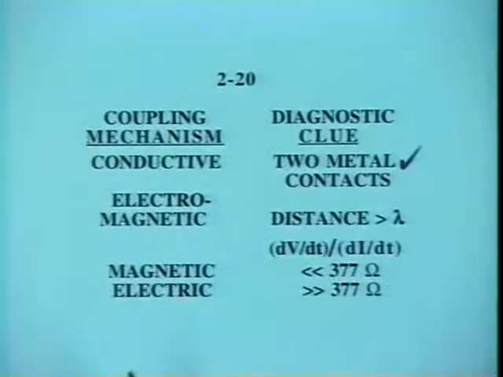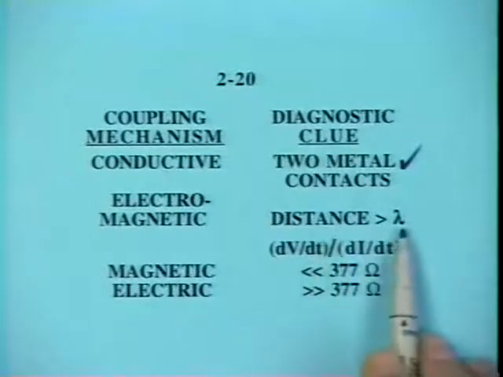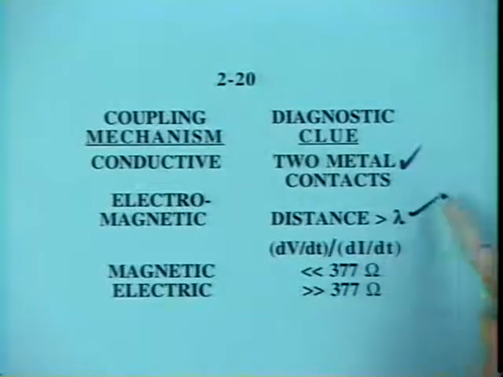What about electromagnetic waves? What do we need for that? We need to be in the far field. We need a distance greater than a wavelength. This is a very helpful idea. Many times, when we run through the numbers, you know the frequency, you know the distance involved, you calculate the wavelength, you'll find out that this condition is not met. When this is not met, it tells us we cannot be having an electromagnetic wave problem.